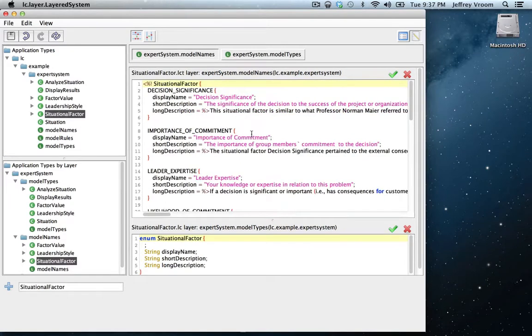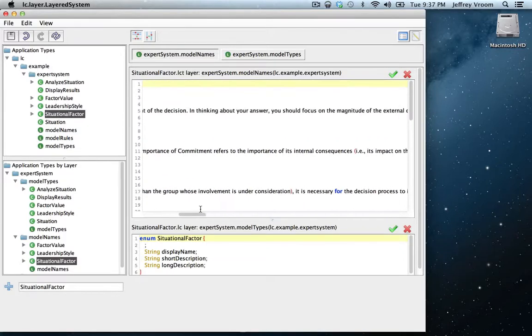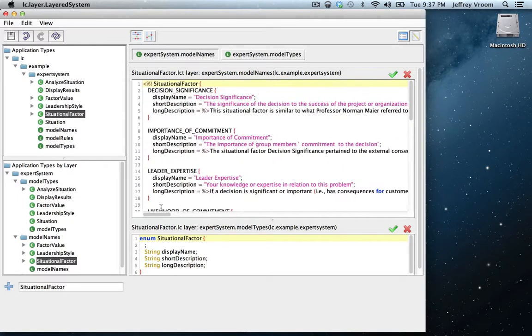The situational factor is also the same pattern, but here it's using the template language because there are large sections of text that have new lines and formatting characters. The template language lets you mix LayerCake code with freeform text, similar to JSP, but even more flexible, and it has still the same structure tooling and things that you get from working in a high-level language.